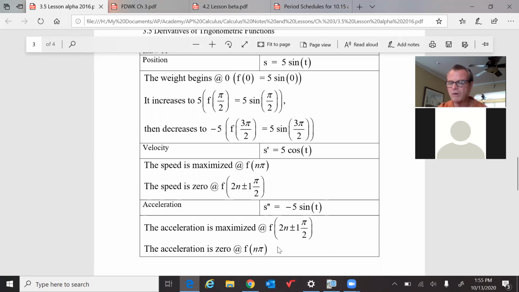Now, if you've had physics, you're well aware of this. If you haven't, and you're not taking physics this year, let's just make sure we understand each other. The sign of the acceleration does not tell us whether the particle is accelerating or decelerating. It's the agreement of the sign with the velocity. If they have the same sign, then this thing's accelerating. If they have different signs, then it's decelerating.